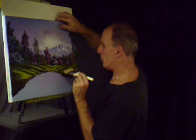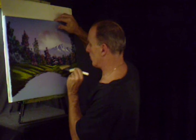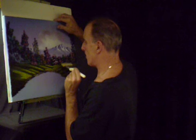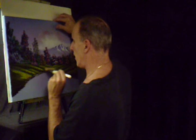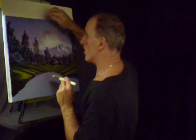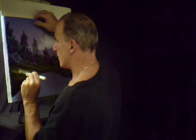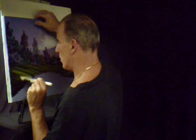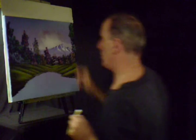Leave those layers in there. Makes it look like there's some land there, different levels and different things happening. Just keep lightening it up and get it as light as you want it. And I think that's what we're going to work on today, is getting it light. I want it to really pop, really be bright there. So we'll just keep adding white.